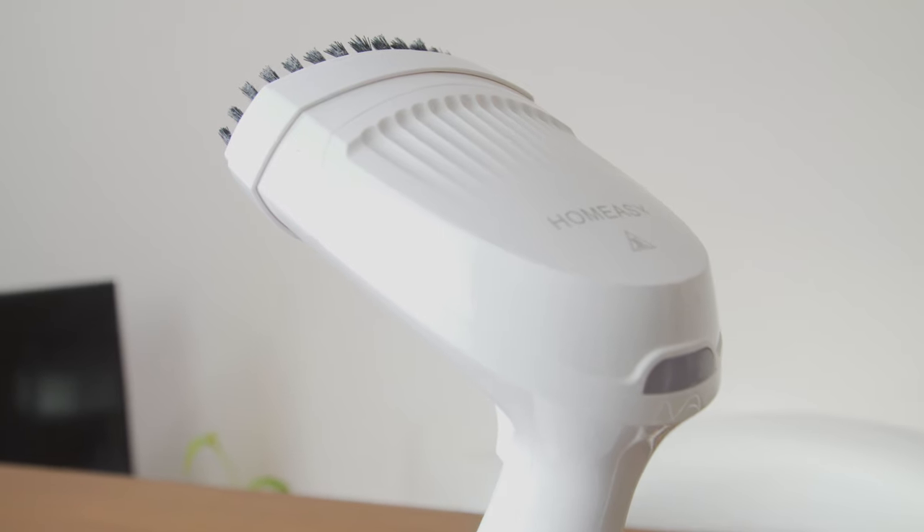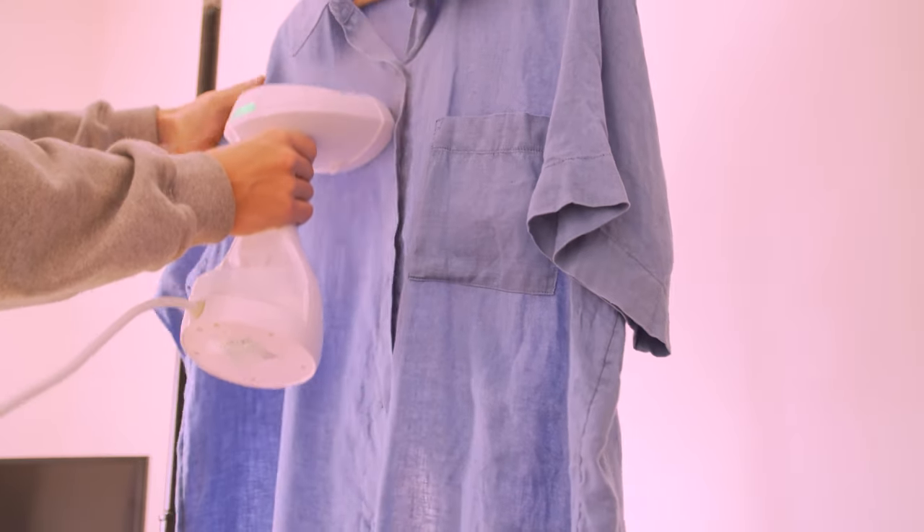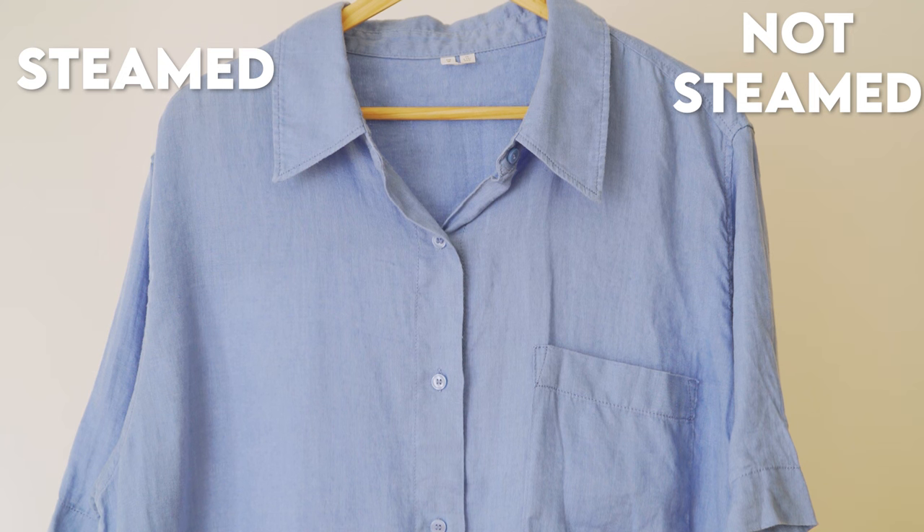Anyone who works in an office or hates dragging out an ironing board every time you need to iron something will love this next one — and it is a hand steamer. Tell me, in today's modern age with self-driving cars and all this stuff, who has time to bust out the ironing board? Enter this amazing little tool. If you're a lover of a press crease trouser, you're a bit out of luck, but for 99% of everything else that comes with de-creasing, this is the way to go. I find myself giving my shirts — particularly linen shirts in summer — a quick freshen up right before I leave, and it makes the world of difference. I'll also chuck it in my suitcase when travelling.